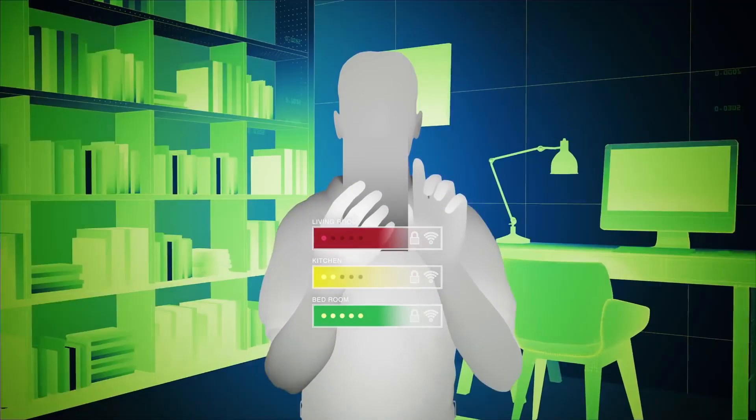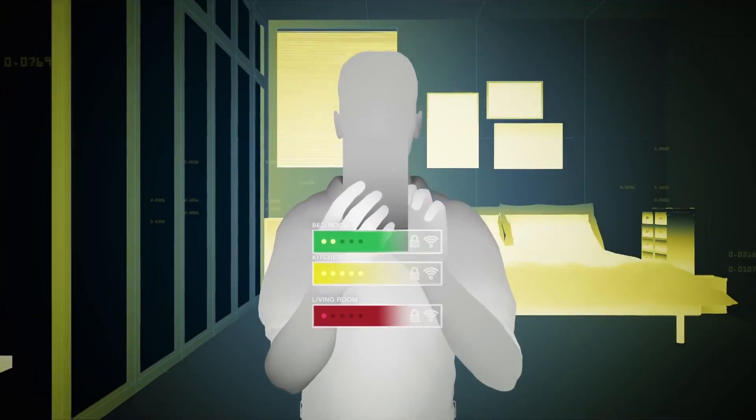Setting up AiMesh is actually really simple — stupidly simple. Back in the day, if you had a couple of routers in a double-story or lengthy house, you'd try to create a bridge so people could connect to different SSIDs — front of house, rear of house, outside. But if you weren't tech savvy, it was pretty complicated or just something you didn't bother doing.